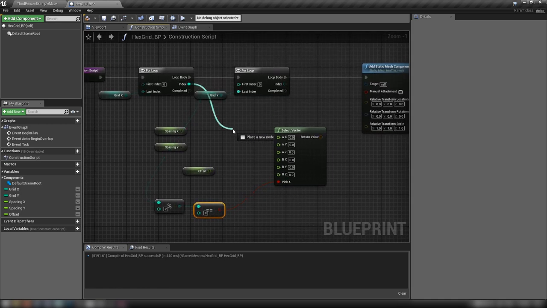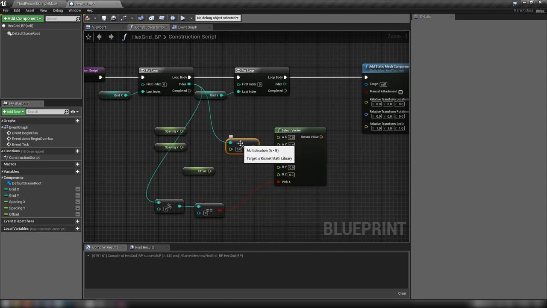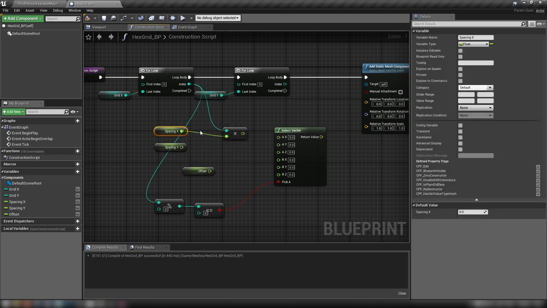The next thing is to use our index here, and we'll go into a multiplier, an int multiplied by a float, and we'll put our spacing x into that, so that we're multiplying our spacing by which number is in the row, so that the number is always going to increment by the same amount. And we'll set this to something like 100, actually we've got 100 in both, just so that we can see how that looks once it's done. And for our offset, we'll go 50, because like a half distance.